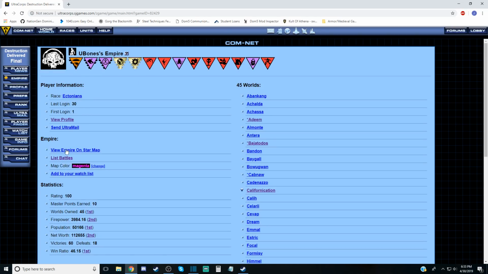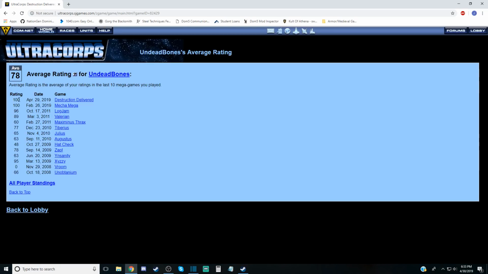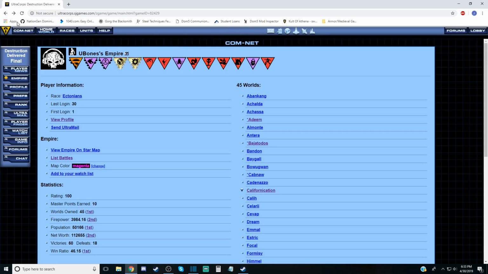UBones, I don't remember, although it says he was around when I was around, but he didn't play in any of the alpha games. He came just after the alpha closed. So I had been here for about 2 years, and my activity was starting to drop off by the time Undead Bones joined, apparently. And you can see he has placed very, very well, and he's gotten a lot better over time, too. Interesting. So yeah, I didn't recognize him.